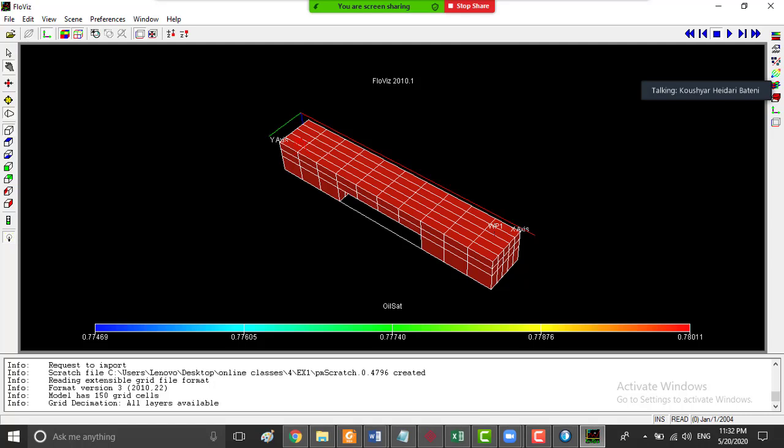So we might have different zones in our reservoir. In order to address the properties of various zones, we need to be able to input the proper pieces of data for various keywords. For doing that, we need to be able to identify various zones clearly and specifically. And this numbering of cells helps us do that.